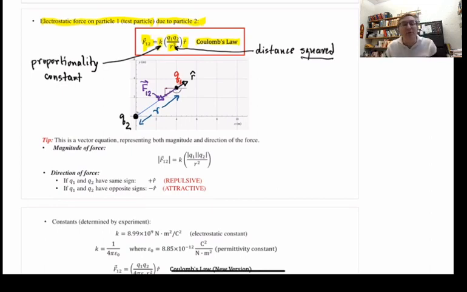Now, the picture also shows, because we're going to have to deal with this, that this force on 1 due to 2 has components, an x component and a y component. So we need to be able to draw the component triangle with F12, and then its 2 components, x and y. So we need to be able to do that. So I'll do it right here. I'll go to the left. That's the x component of F12. And then I'll go down. That's the y component.